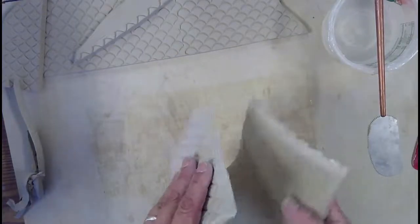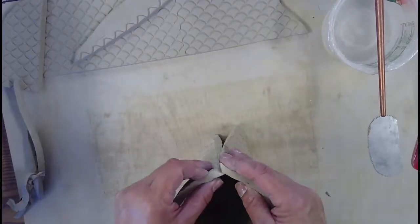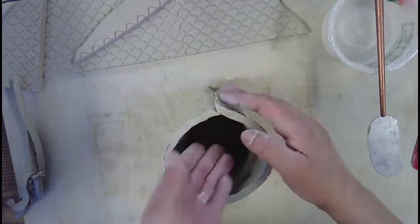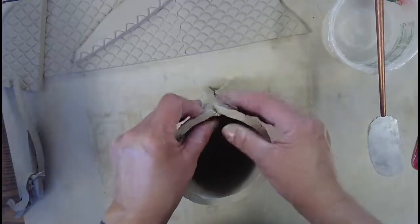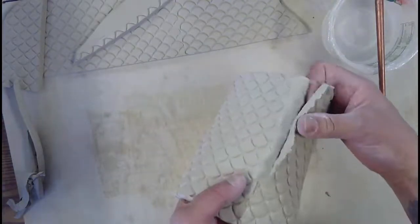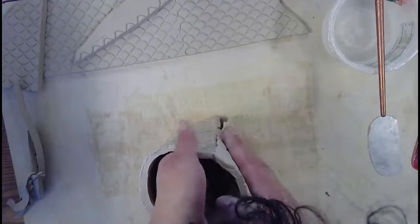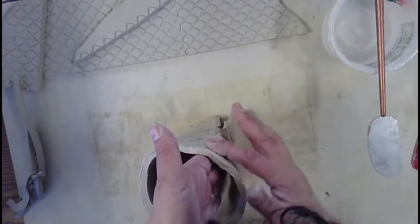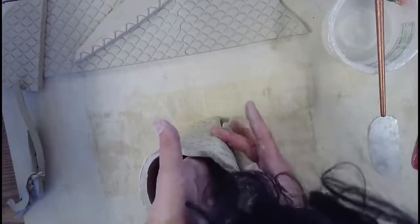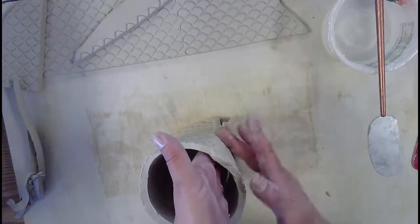All right, I'm gonna stand this up and I'm going to begin tacking. So you want the ends to line up. And I'm going to support it and I'm going to roll it across. I'm going to lift this up so you can see what I'm doing. That's not working very good. I'm rolling, rolling, rolling. It has to overlap, and I'm putting pressure on the inside and the outside as I roll it.